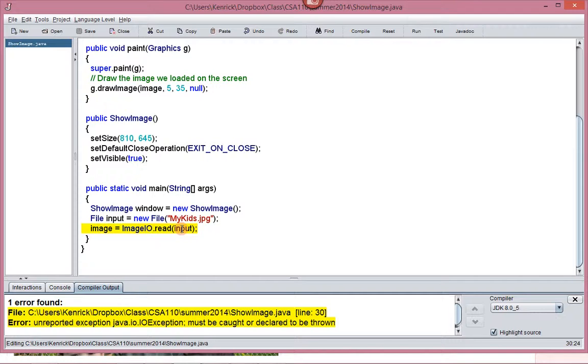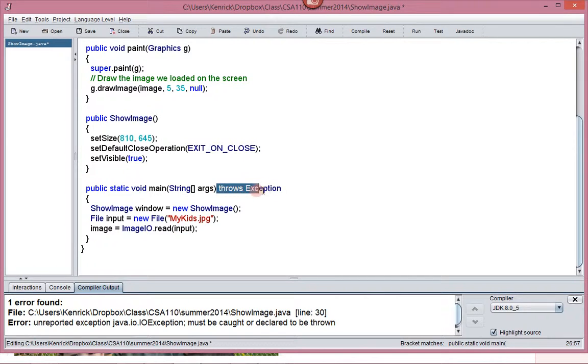So Java forces us to acknowledge the bad things that could occur, and we have a couple of ways to handle that. One is to use a try catch. Another thing we can do, just to be quick about it for now, is add throws exception here on the end. That'll handle the case where something bad happens. In this case, if something bad happens, the program's just going to crash.